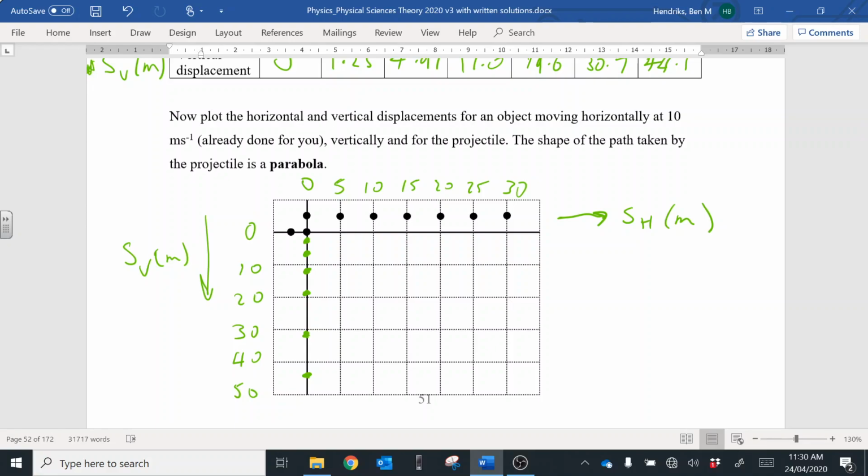So along here I'm going to match these up. So I'm just going to go along, and this will be our point. So if this is our first point here, then our second point will be here. Just imagine you're filming it and you're doing stop frames of a ball or something being lobbed.